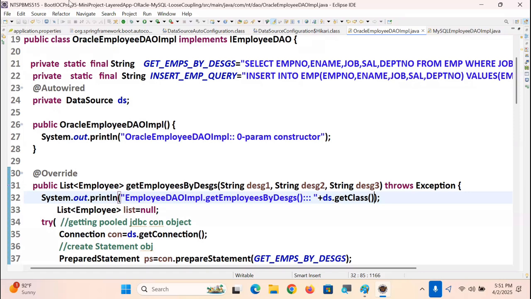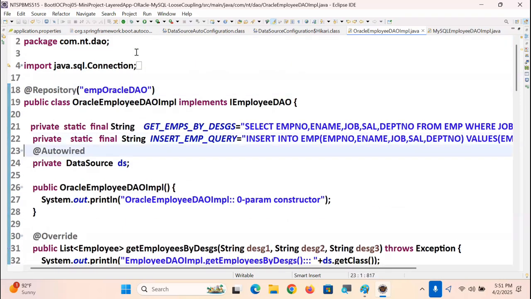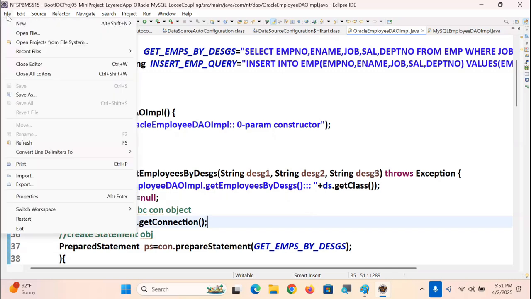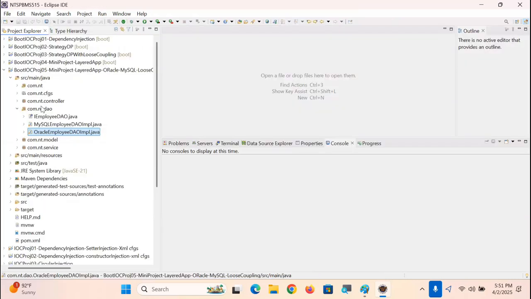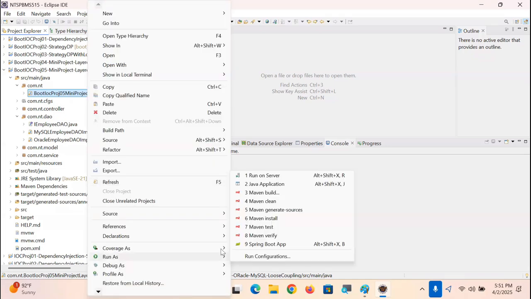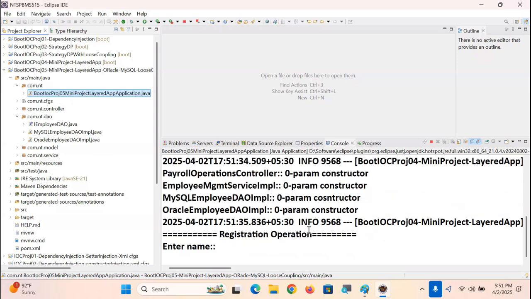Super, guys. Close all editors, guys. Come on. Let's run the application. Run as Java application.